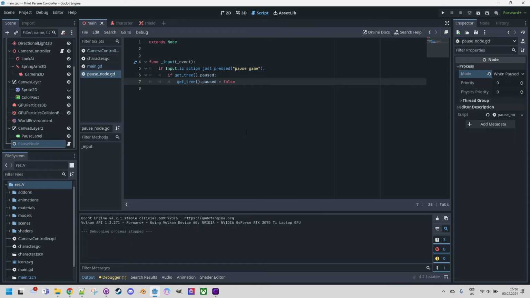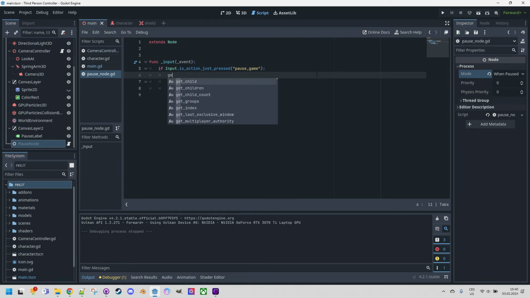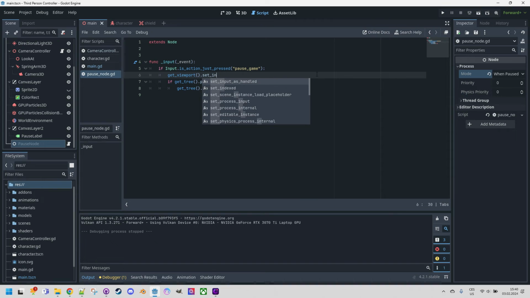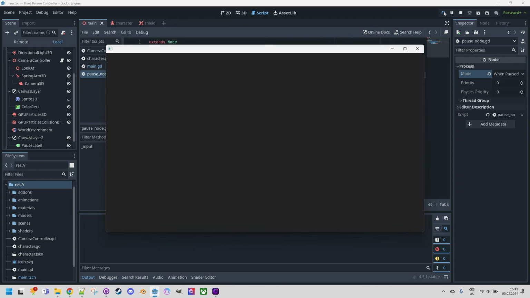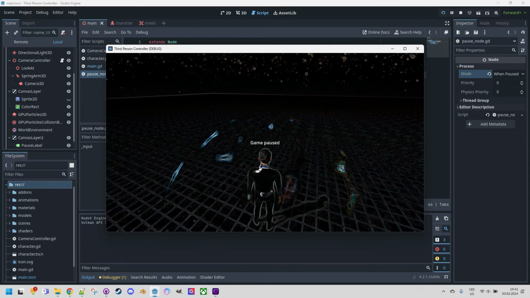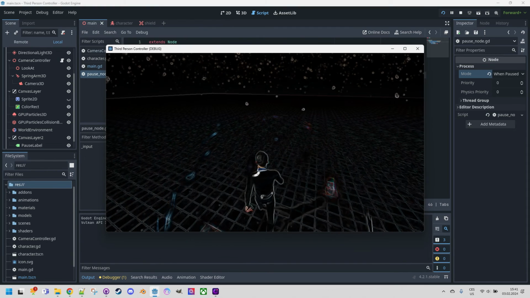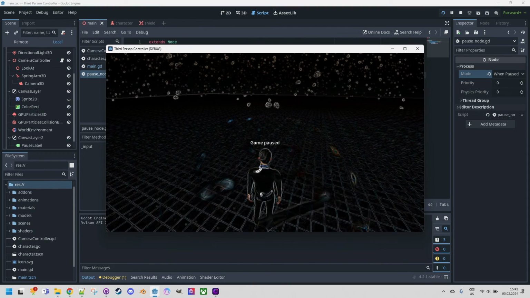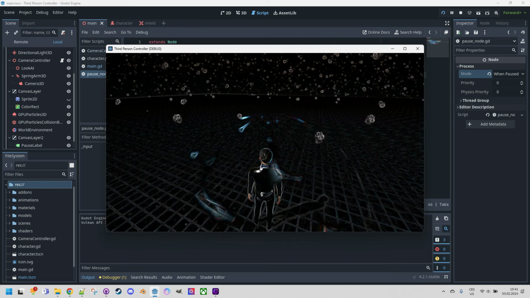Let's modify the code. So the only thing we have to add is this line: get viewport set input as handled. This is the trick. Let's try it again. Okay, P for pause and P again. It works. Paused, resumed. Perfect.